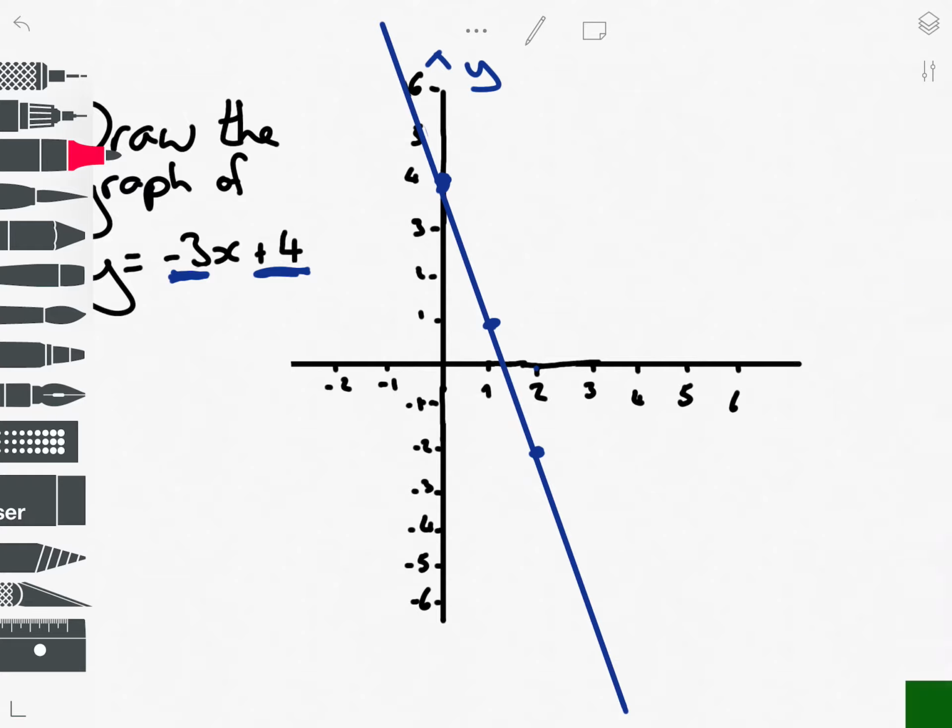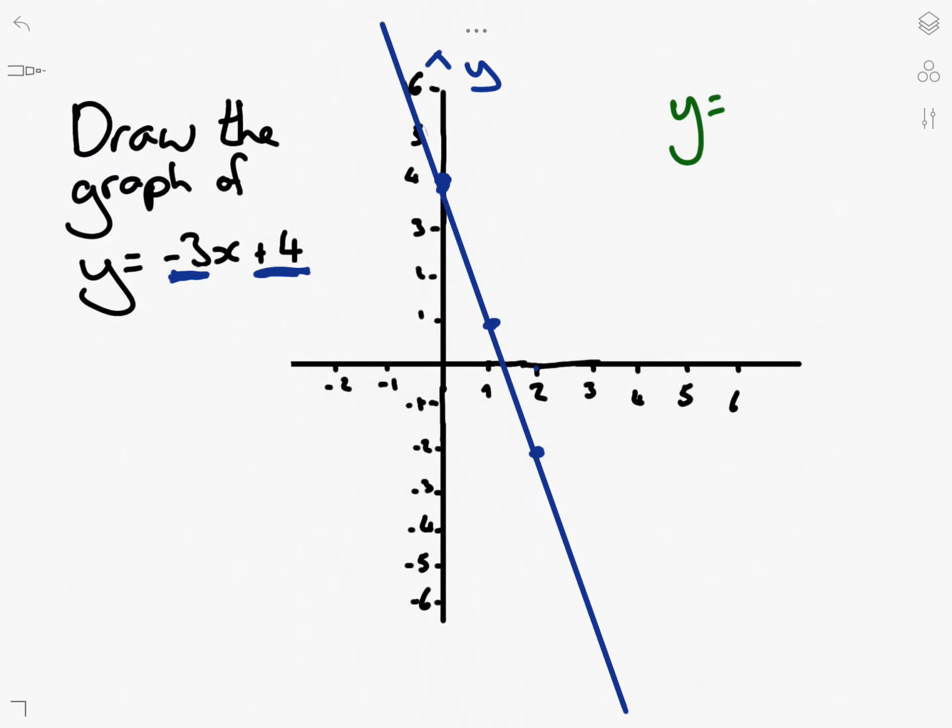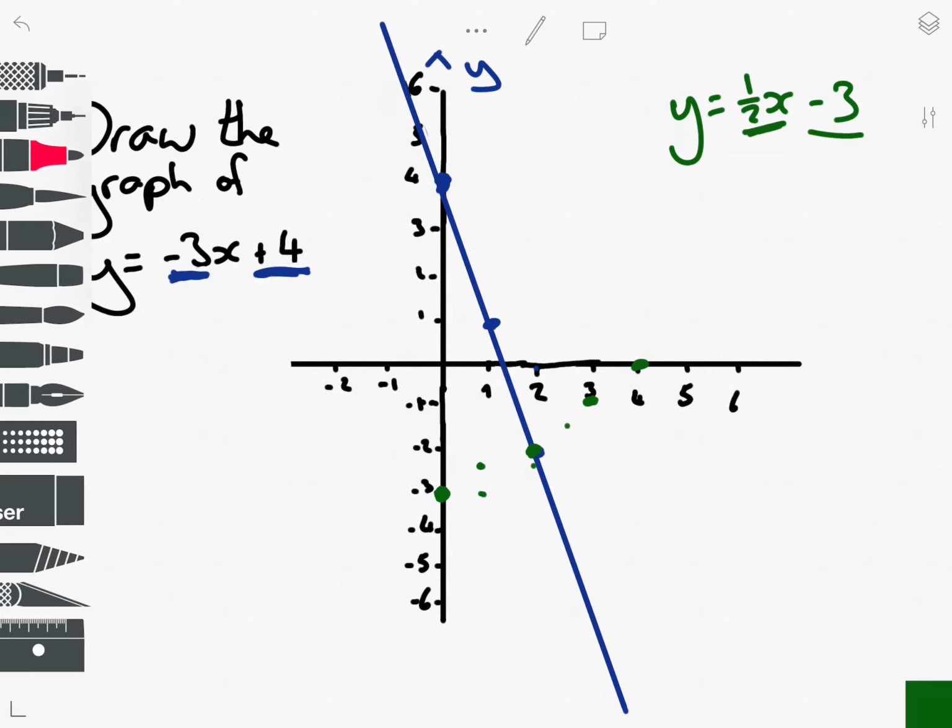It's just about identifying the gradient and the intercept, and getting it done. Let's say we've got a gradient of 1/2 and intercept -3. Like I said, identify the intercept, go to that point, -3. And then this gradient of 1/2 means you go across 1, up 1/2. So that's actually a point, but if people don't like half points, we can just go across 1 again and up another 1/2. Oh, it's right there, same point as the other one. And do it again, across 1, up 1/2, across 1, up 1/2. And we're getting all our points.